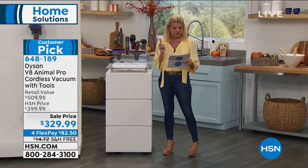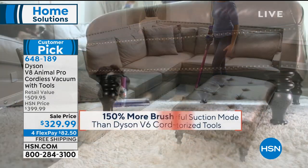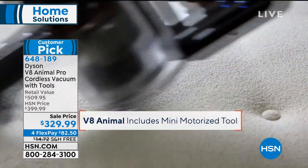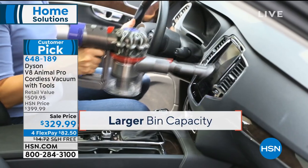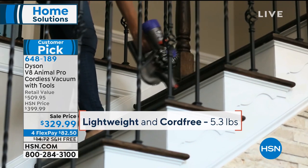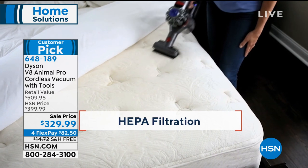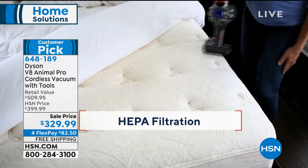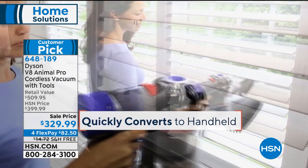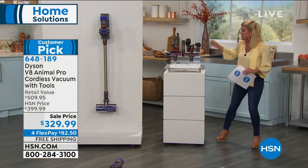Customer reviews say it all. From North Carolina: 'I love this vacuum — cordless and lightweight, I can vacuum my entire home with one charge.' From Maryland: 'Great vacuum, easy to use, fast charging, powerful suction, very portable.' From Texas: 'I love how this cordless vacuum picks up everything — lightweight and easy to empty.' From California: 'Maybe the best purchase I've made — the Dyson collects dirt and pet dander I can't even see on my floors.'